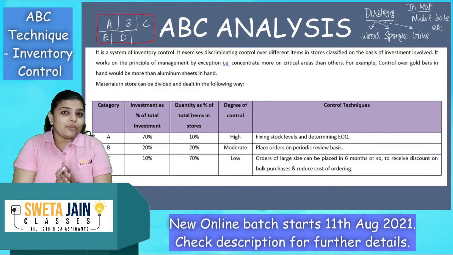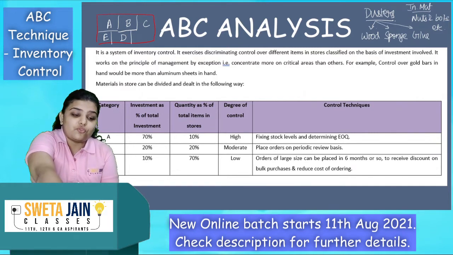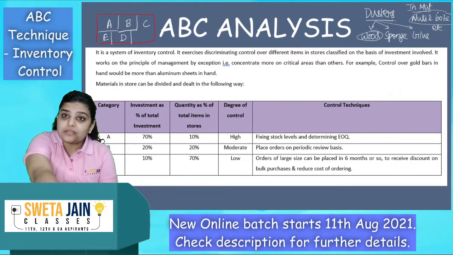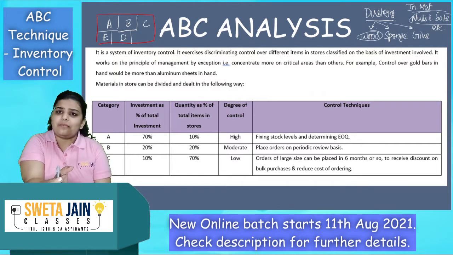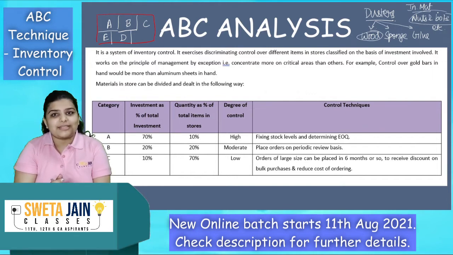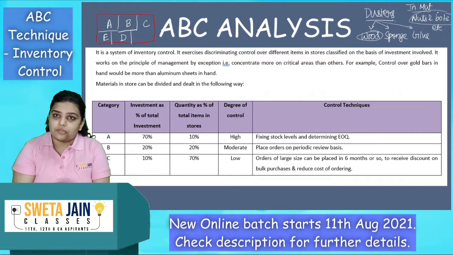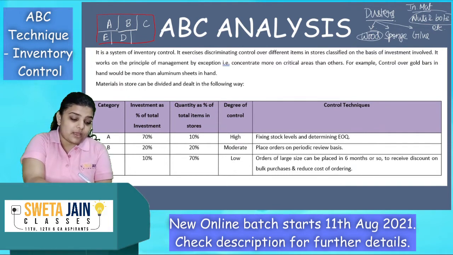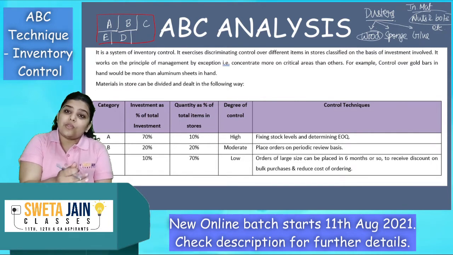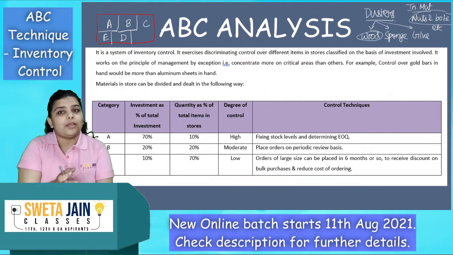Now, do you think I need to give equal importance to wood and nuts and bolts? Obviously no. Why no? Because wood is costlier and nuts and bolts I can buy in bulk and keep. So that means our inventory control techniques and purchase techniques should be different for different kinds of goods. Similarly, we have various goods in our warehouse A, B, C, D, E. All these stocks have to be categorized in such a way that we can focus on certain goods in a much broader way, and we can concentrate a bit less on the other kinds of goods.